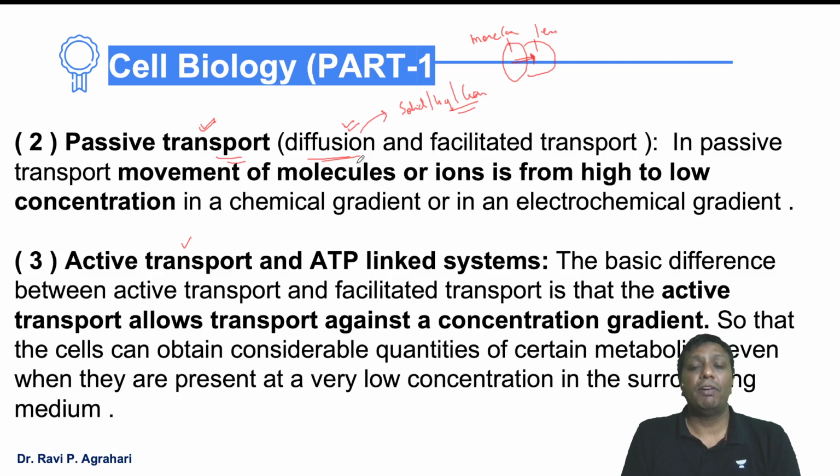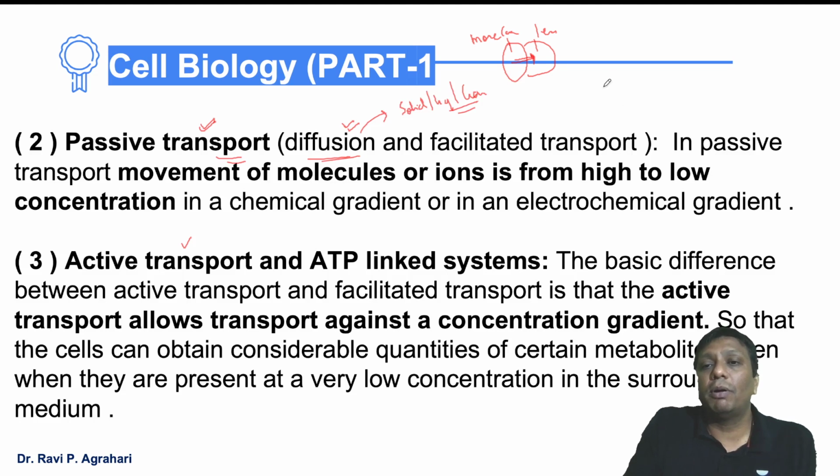Very simple, guys. If I have a perfume bottle and I spray it, the perfume bottle has a higher concentration of the fragrance, and inside the room there is a lower amount. So from higher concentration to low concentration, the process is called diffusion. Here no extra energy is required.